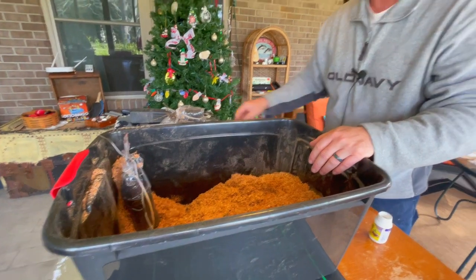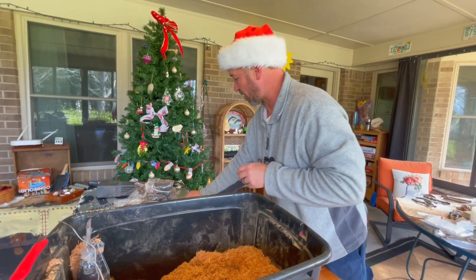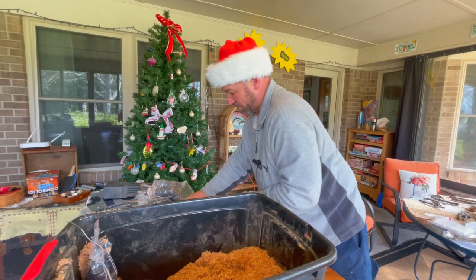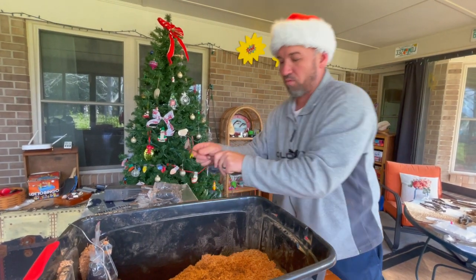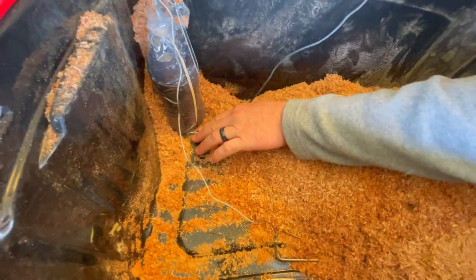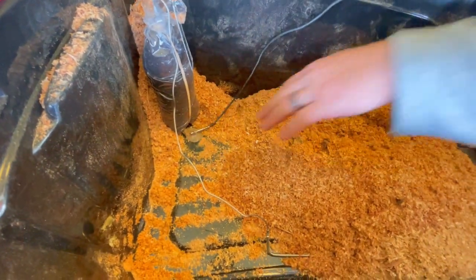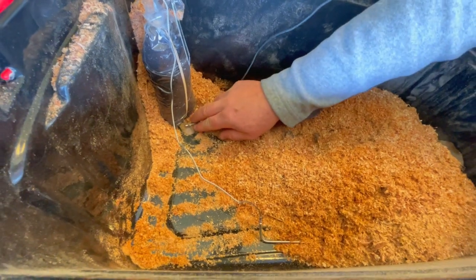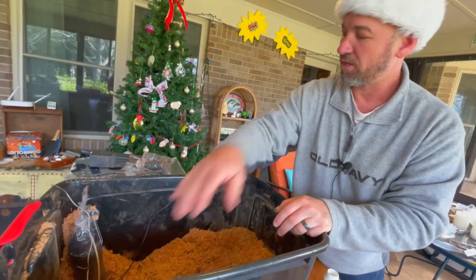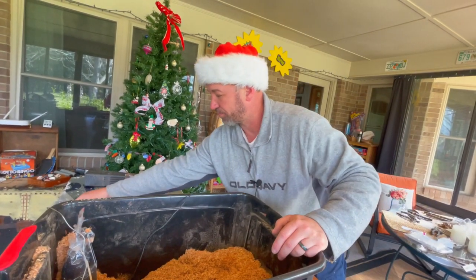Now, we take our probe. We put our probe right at the bottom here, and we're just going to keep it so that the probe turns on and off the heating mat based on the temperature that we have set. So I'm going to set that right there. We're going to keep stacking our cuttings in.